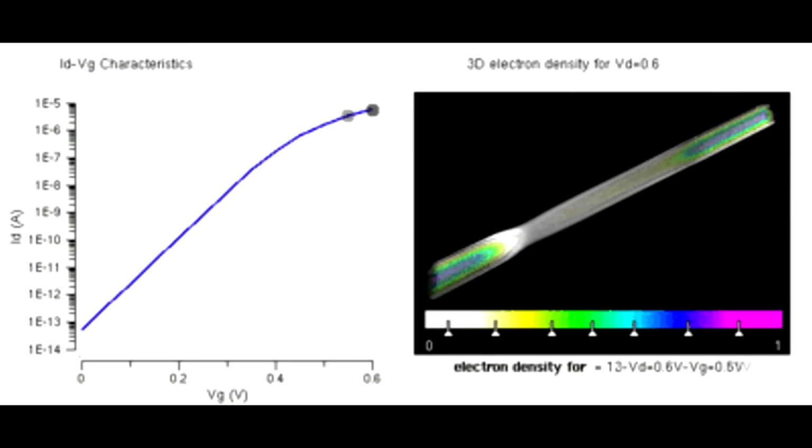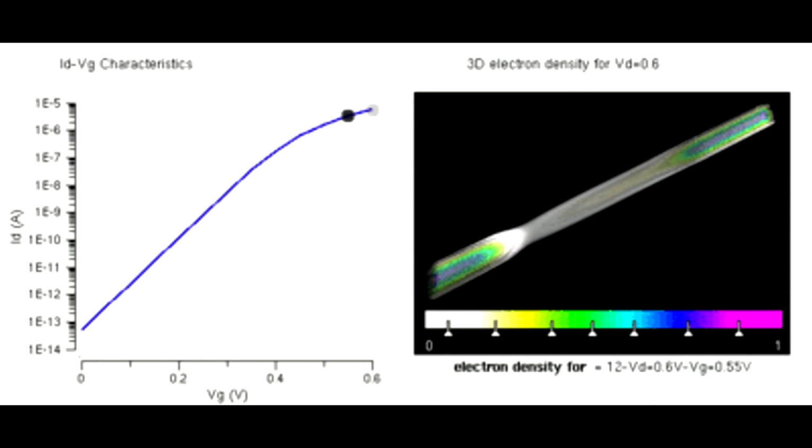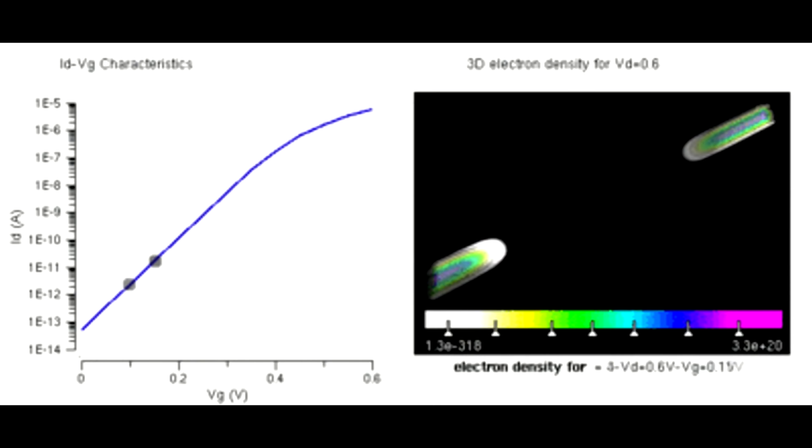And here's an interesting little animation I got from Wikimedia Commons. You can see the graph on the left here, that's the gate voltage going up to 0.6 volts. And you can see the black marker, it starts off at 0 there, goes up, and you can see the channel effectively turning on in this electron density map on the right-hand side. This is a 3D electron density map. It's awesome. I don't know how they actually got this, but it's fantastic.